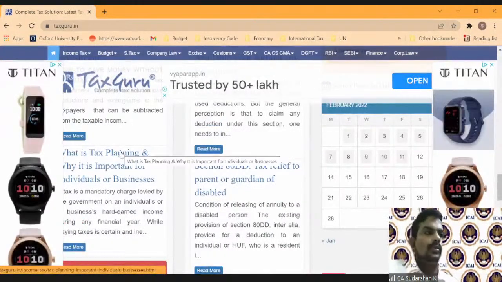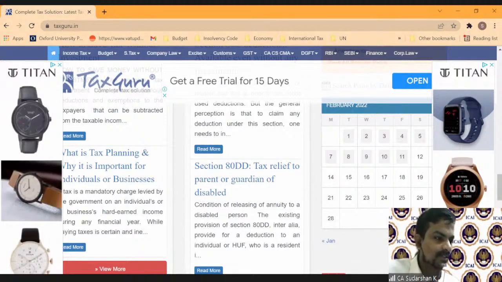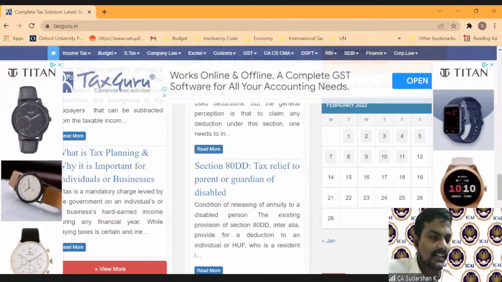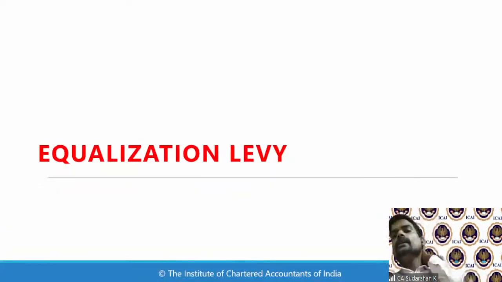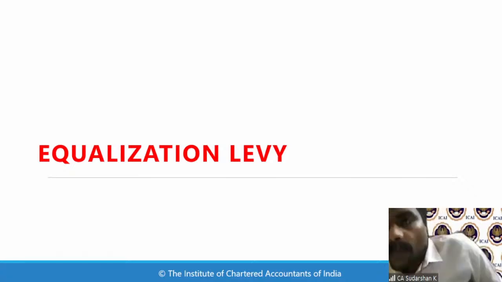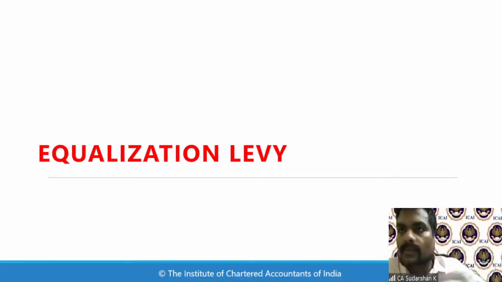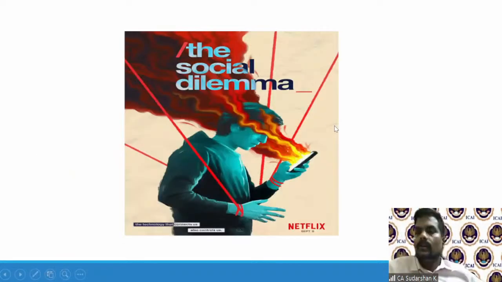So what I'm trying to drive at here is not that I was searching for a smartwatch or a shoe. The larger picture here is that Google, which does it, gets money. Google US does not even need to step into India to set up an office, or Facebook need not come into India.